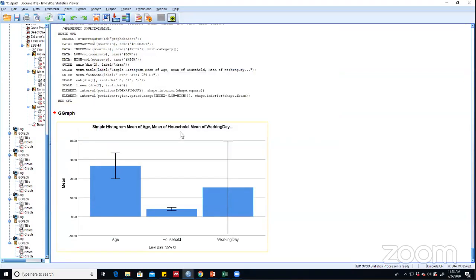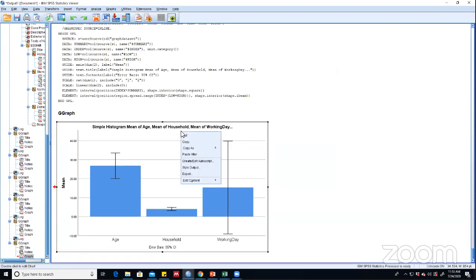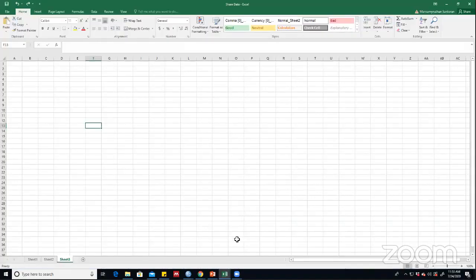So with respect to exporting the data, the simplest way is to copy and paste it, or else you can export to the Excel format. Simply copy, and if you go to your Excel, you copied your diagram from your output box.